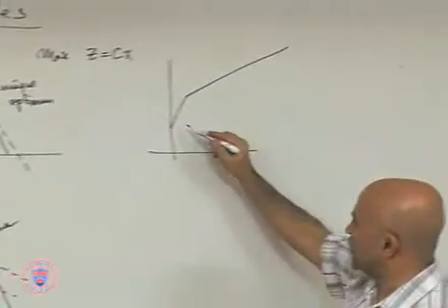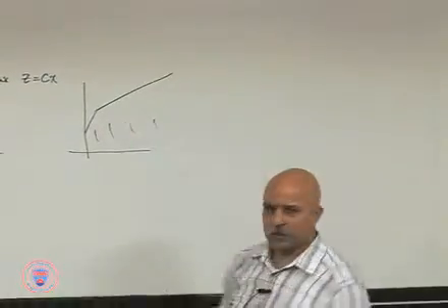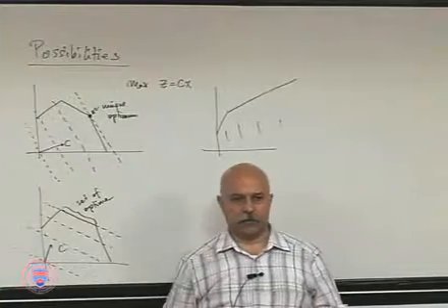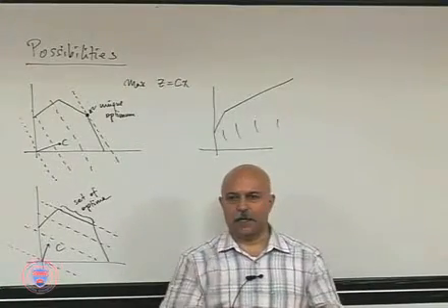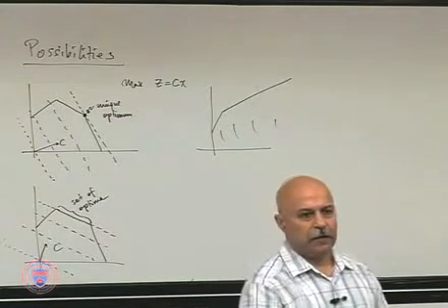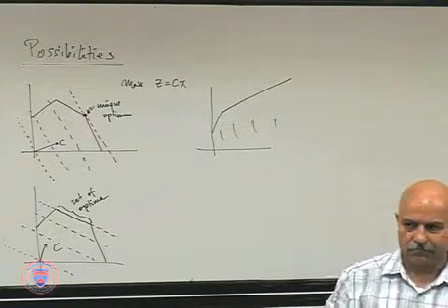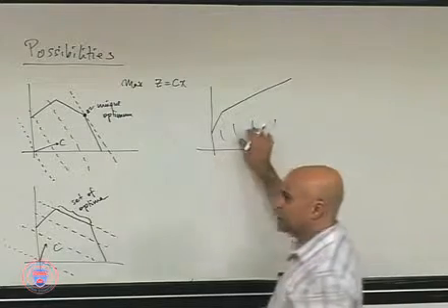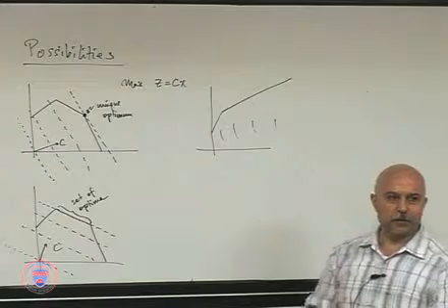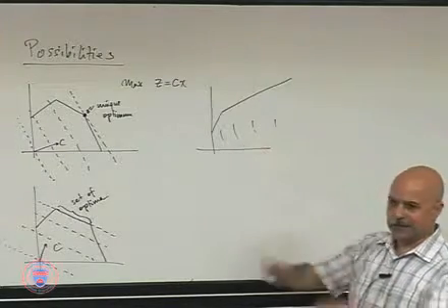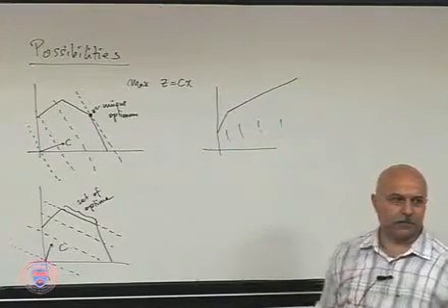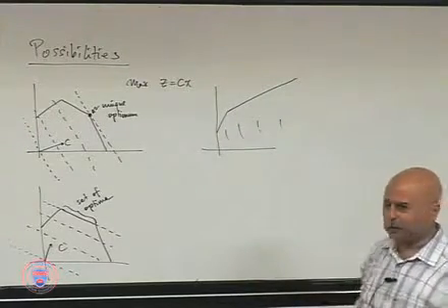unbounded feasible regions. In this case, my feasible region is here. In this case, the feasible region is bounded, meaning that it's contained within a sphere of finite radius in that dimension. Whereas in this case, regardless of how large a sphere you choose, sphere in this case is of course a disk, okay? You won't be able to contain the entire feasible region. It just goes all the way to the right.